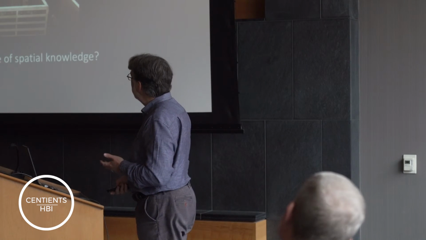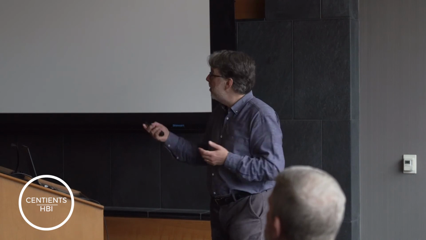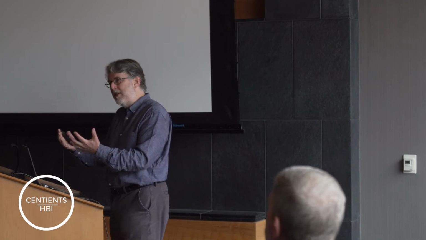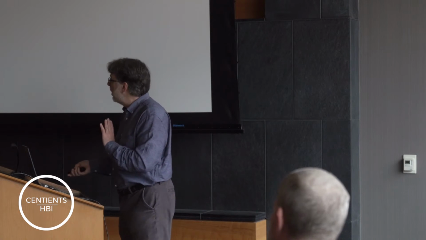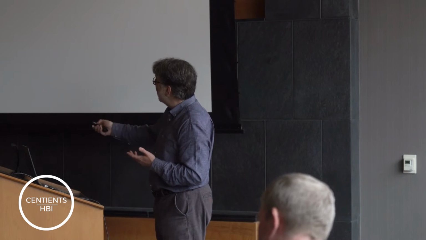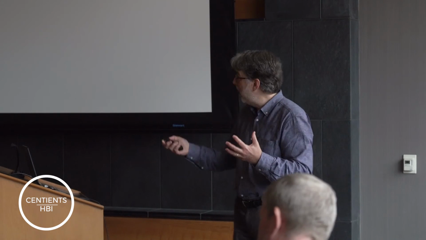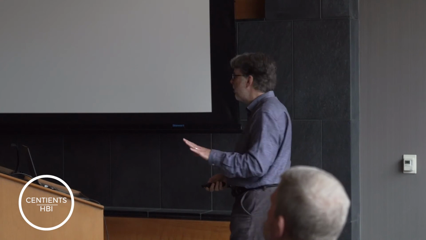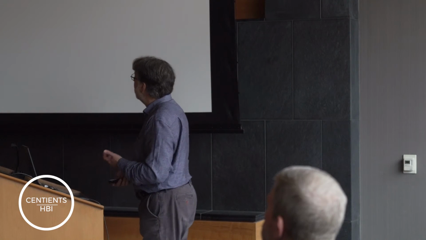There's a common view that we learn a cognitive map of our environment, where a map is thought of as a kind of Euclidean structure where metric distances and directions are preserved. The reason for thinking that is because that sort of knowledge would permit shortcutting behavior, which is the sine qua non of a cognitive map. I can learn these locations and take a novel shortcut that I never took before. I can take novel detours that I've never taken before.